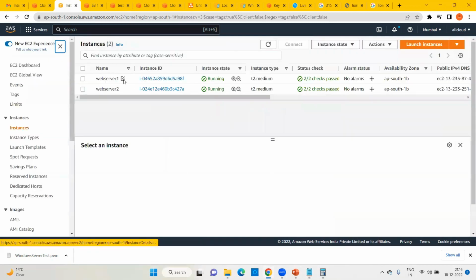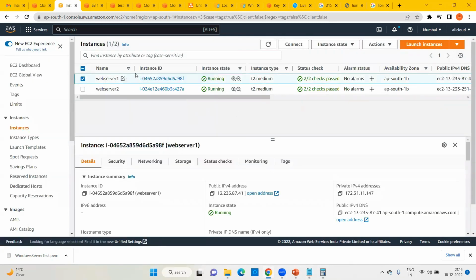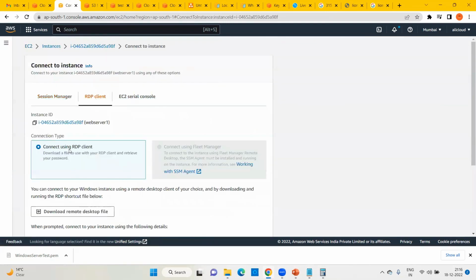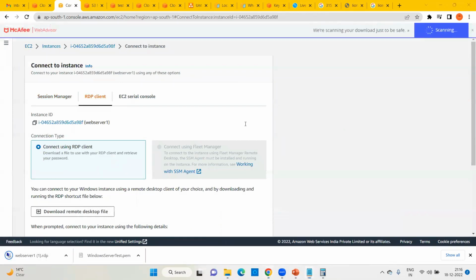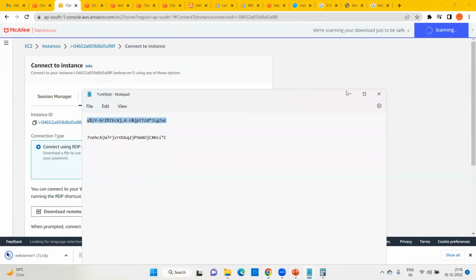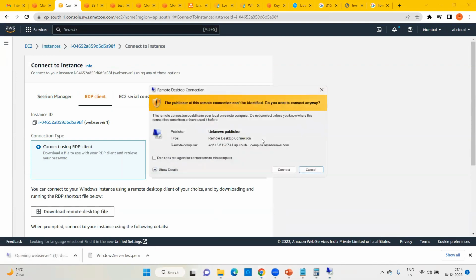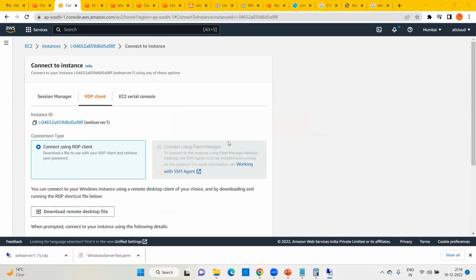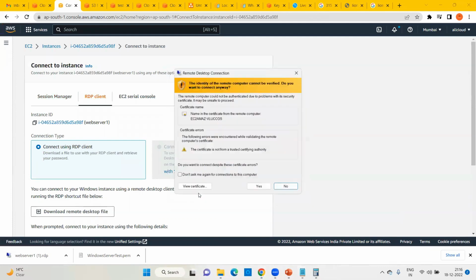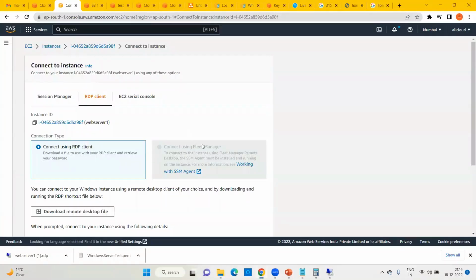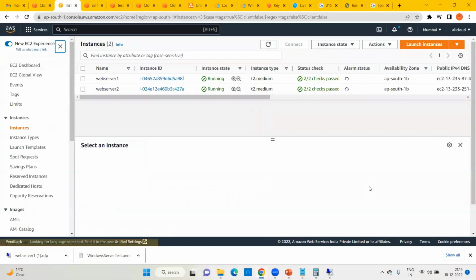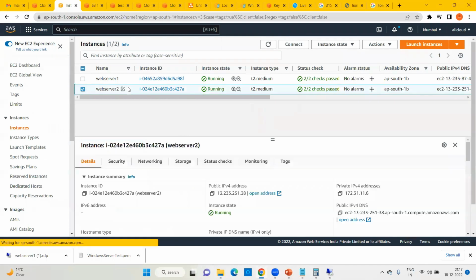Okay. Now take a remote of the first server, click on connect, download the RDP file, go to this server and copy this password. Click on web server 1, click on connect and connect to this server. Click on yes. In a similar way, you can go to the second server while that server is being loaded with the default configuration.